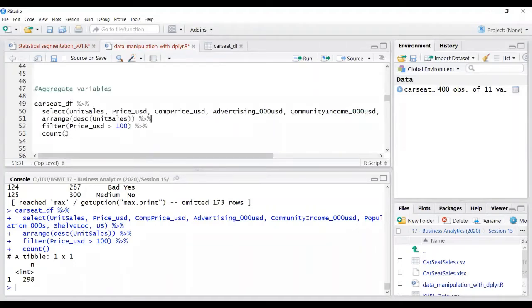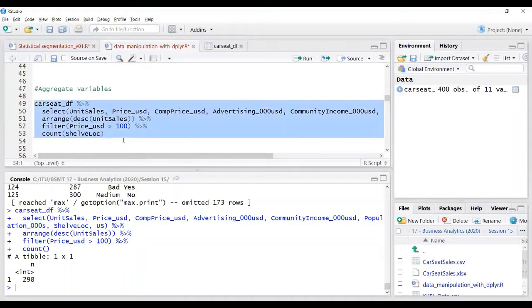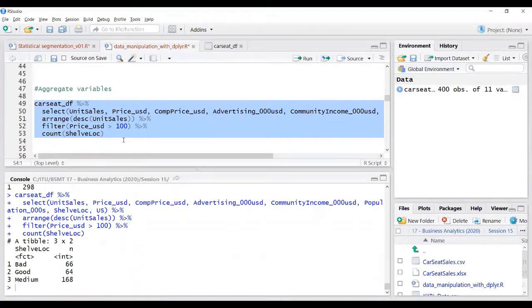So if I put shelf location inside this function, and I try to run this again. So now I get a different kind of output. What is this telling me?